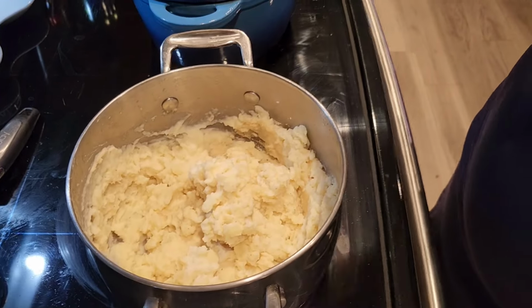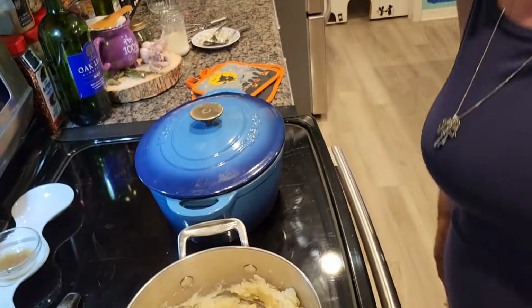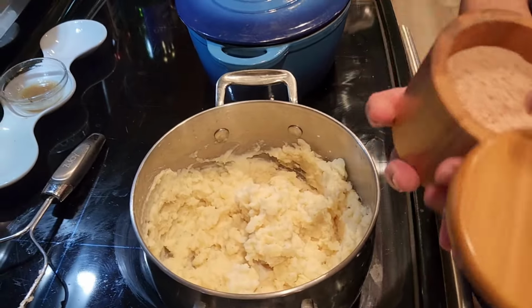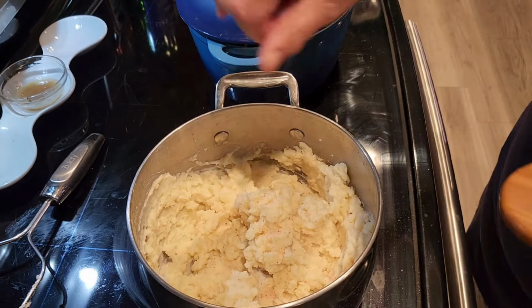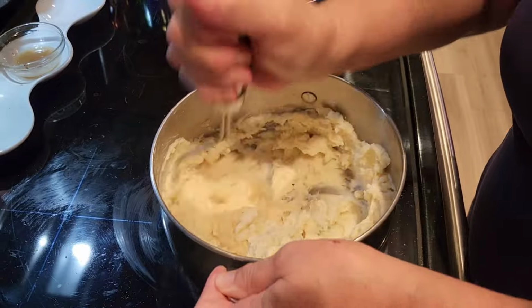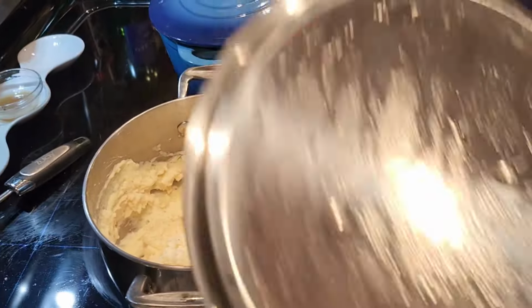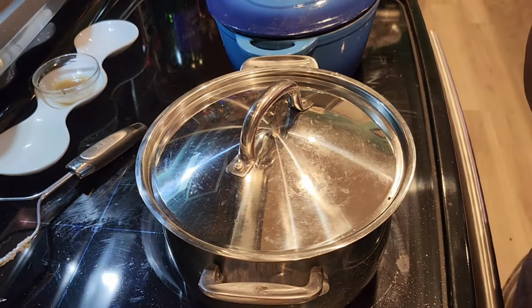So here, taste it. Let me know if you like it. You like it? Yeah, needs more salt though. More salt? How much? About 2 pinches. So much? Yeah, you don't want to get too much. That's good. Okay. Mix it up some more. So, we're going to put the lid on it, and let it sit on low and leave it alone.